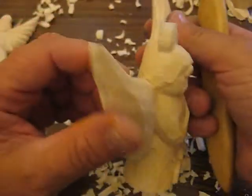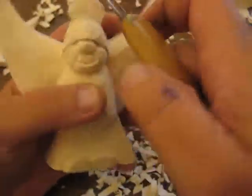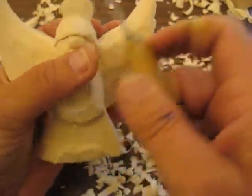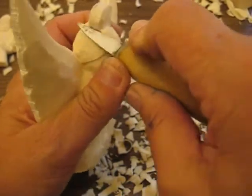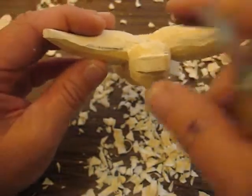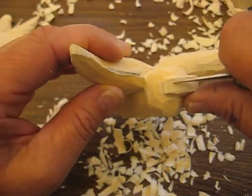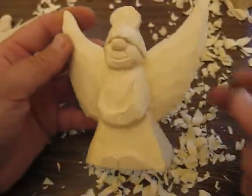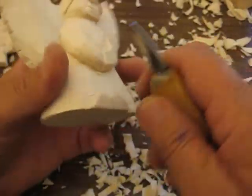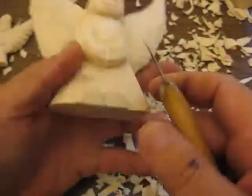He's coming along, folks. We're going to do something with the halo. We've got to put hair on him yet, and that's going to take some work. I know these videos are a little bit longer because I'm trying to show you as much of the carving as I can possibly show you without going offline to take care of a lot of stuff. I'm going to round that head just a tad more — it's a little square yet, and I'm going to make this a bit thinner on both sides. He's coming along pretty good, I think. Once I get this side done, you'll see a transformation on this carving. It's been fun and we'll be back. Bye bye.